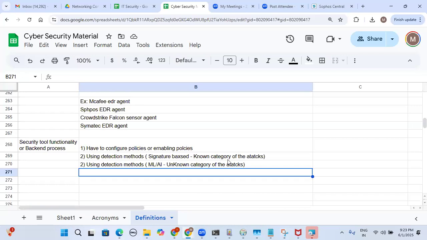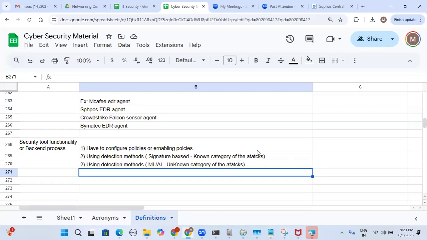By default, once the product development is done by any vendor, they will configure all these things. We need not enable any detection method. Detection methods come by default. Only policies we have to configure. So this is the way the security tool will work, and this is the backend process. Okay, so that is our overall security tool functionality or backend process.